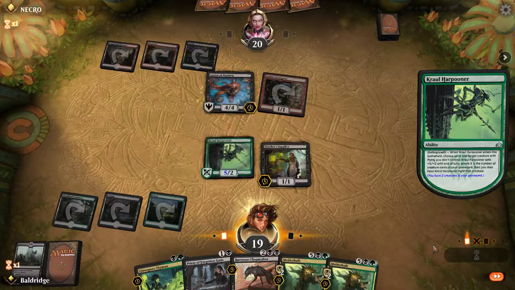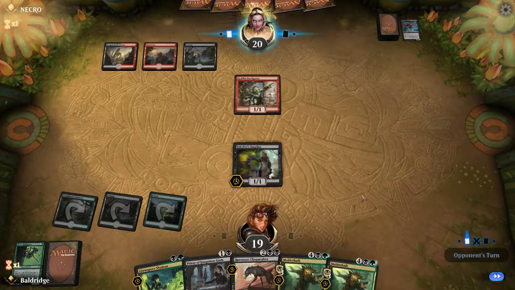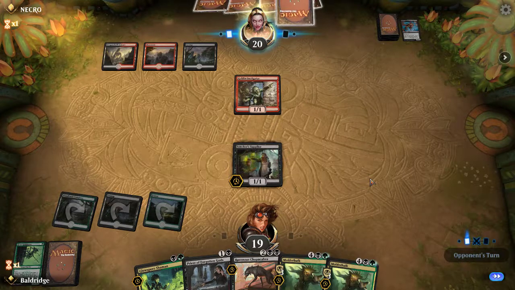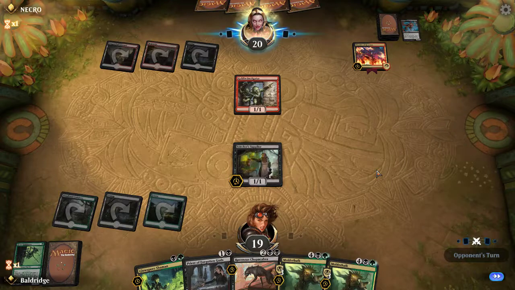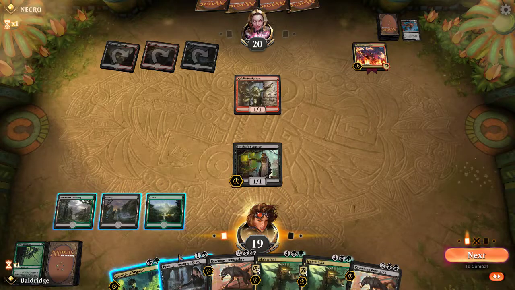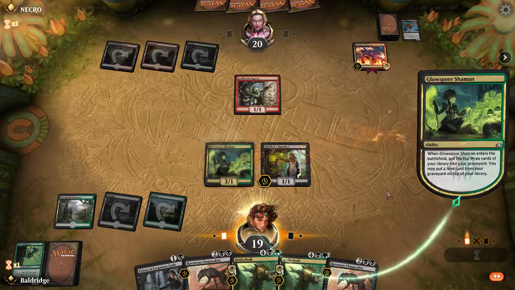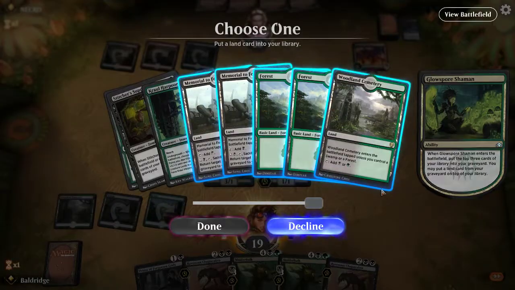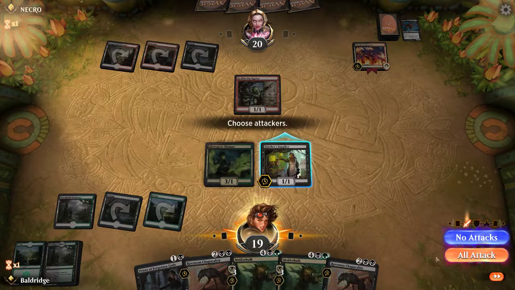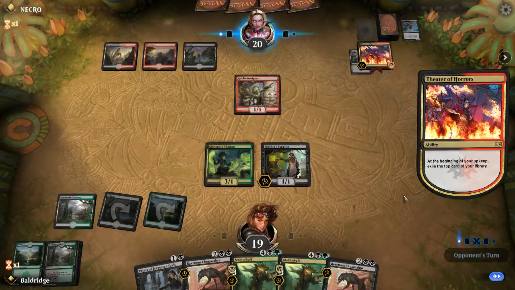Yes. Yes, I would. That Spawn of Mayhem looks cool. Don't get me wrong. But it is dead. Still needing another land for next turn to turn on Ravenous Chupacabra. Please attack me. Okay, well, that's not what I wanted to see. Okay, Glowspore Shaman. Can you get us a land? Yes, apparently you can. Nice, okay. No attacks. I will gladly sit on Stitcher Supplier here.